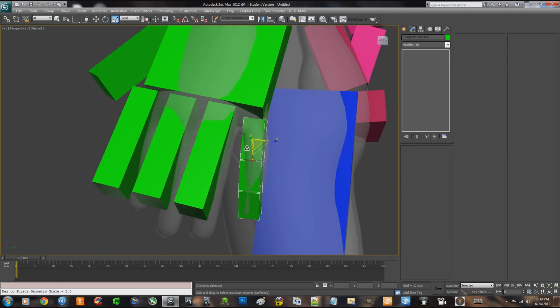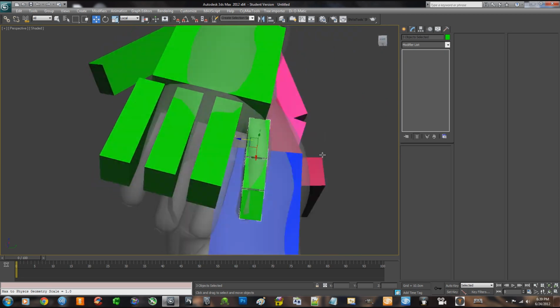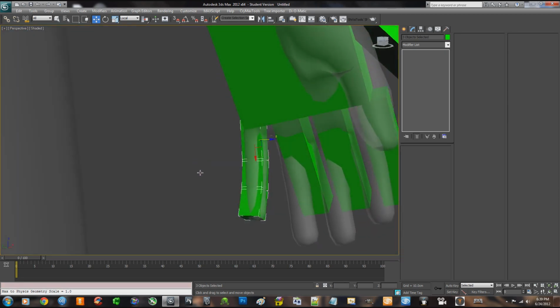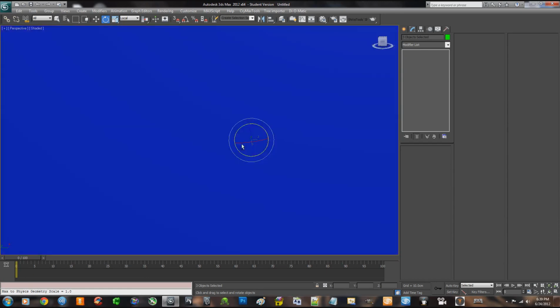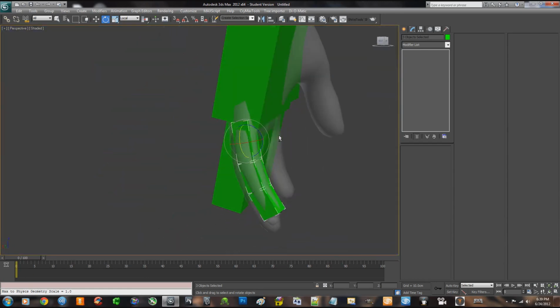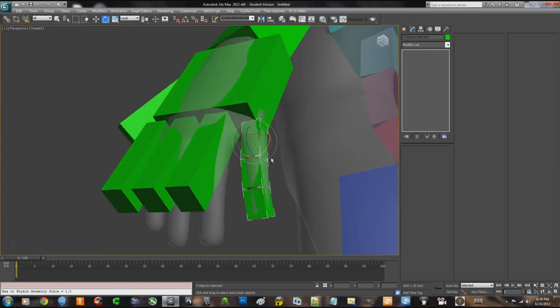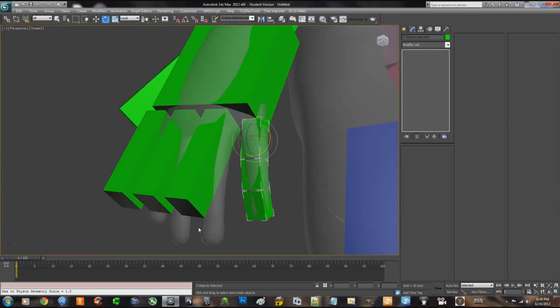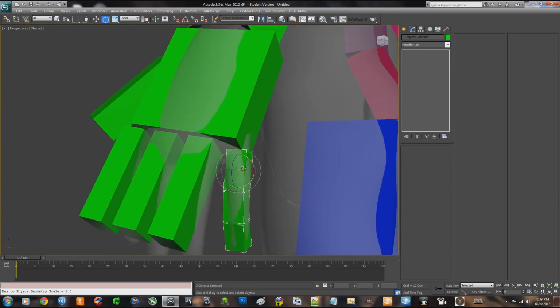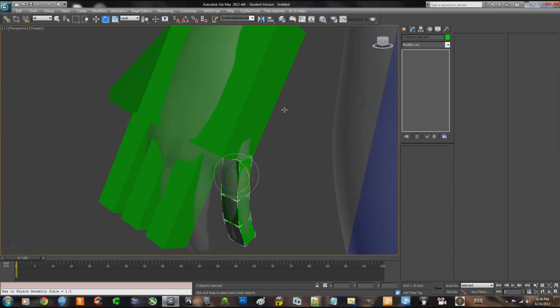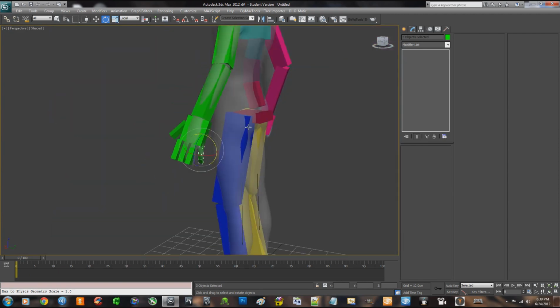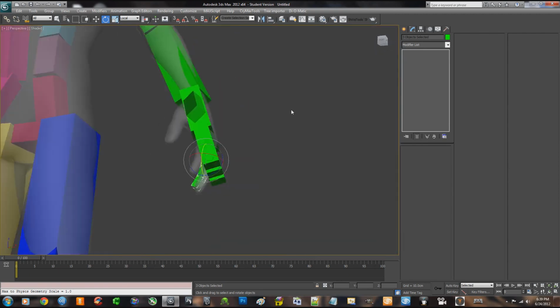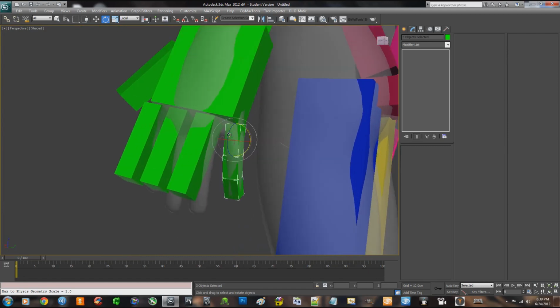Again, I'm going to double click on the top one so we can get all of these selected. And just going to bring that out just a little bit. And then I'm going to rotate it just a little bit. Perfect. We want to make sure that these bones are about the same size as what they're going to be skinned to. Like this hand here is about the same size as the hand. You don't want it to be really, really small. You want it to basically fill the volume of the model. Okay? So now we get that.